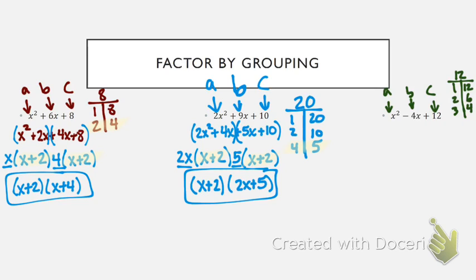I have to decide which of these factors I can combine using positive and negative to get negative 4. Let's look at 2 and 6. 6 minus 2 is positive 4, but 2 minus 6 is negative 4. So when I break up my b value of negative 4 using 2 and 6, my 6 needs to be negative.